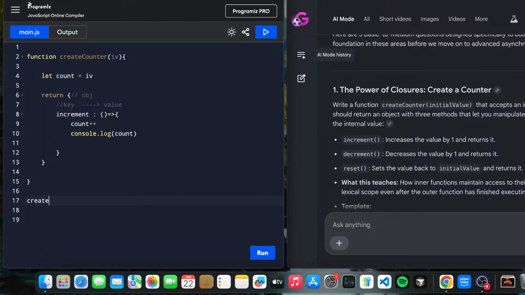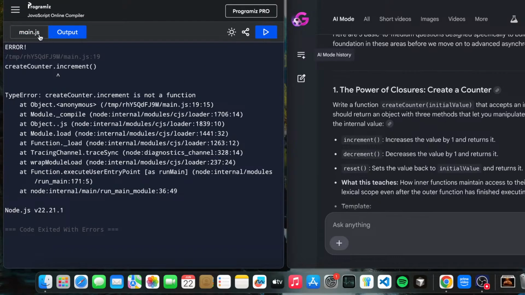Create counter equals 5, and we will be doing createCounter dot increment. Let's see what comes.